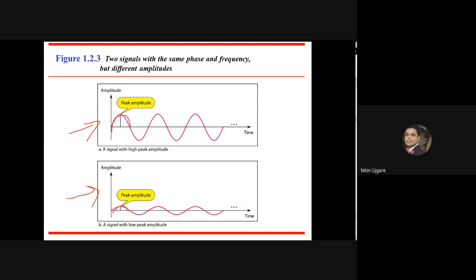Okay, so the absolute value of the signal at its highest intensity represents the amplitude. So these high intensity values, which are absolute, represent the peak amplitude of your signal. If I compare these two signals, I can easily observe that the peak amplitude of the first signal, I will represent as 1 and 2, is greater than the peak amplitude of the second signal. However, the phase and the frequency of both the signals are the same, but their amplitude is different.